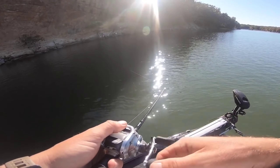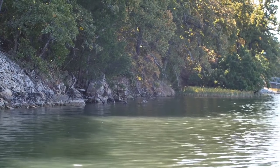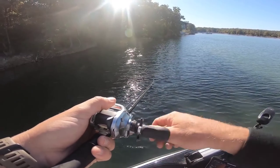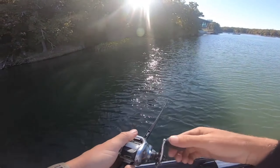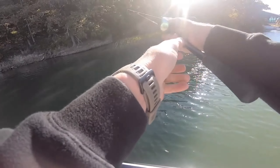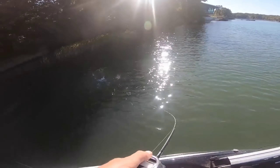Something happened right there - something gave it a little knick-knack. Typically in the fall, bass will start to chase shad like all species. They'll really get on shad, get on points really good. Topwater is a big player. They will go into the creeks at certain times - they're just chasing the shad. Shad go back in there to spawn. I just saw a little bait fish up around this shallow cover - that's my first clue. I saw a little tail flick around the edge of this grass, so that could mean there's bait using the vegetation to spawn with. They are spawning - there's a fish right there. Little guy. That's my first indicator.